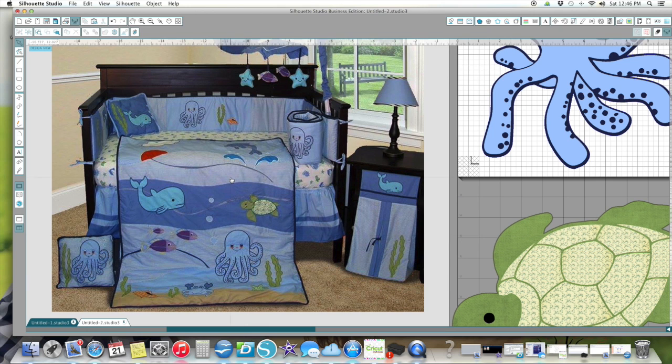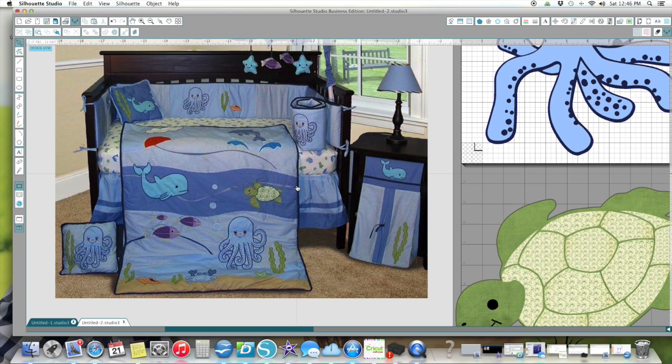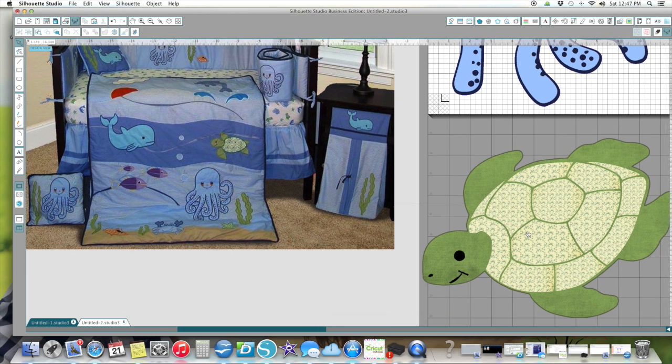They'd be all blurry. That wouldn't work. So what I did is a Google search of a whale, an octopus, a turtle, actually a sea turtle, and a dolphin, and I did clip art in my search. And I actually came up with coloring book pages so that I could make the colors as close to the images. This is what I came up with for the sea turtle.